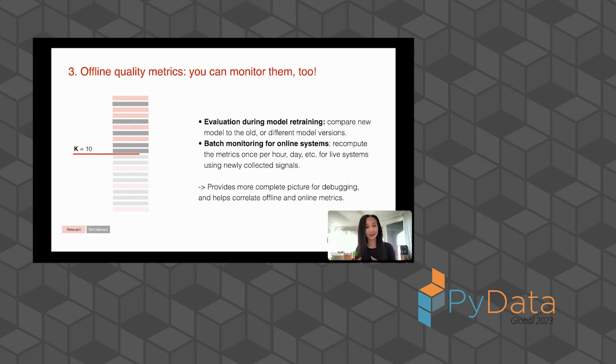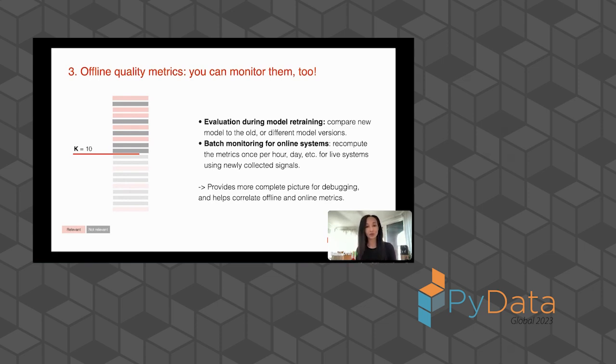But the good news is that those metrics can also be used during monitoring. The complication with those metrics is that generally we are able to calculate and use them properly when we calculate them on a batch of data, because when we calculate something like precision at K or recall at K for an individual user, it doesn't really give us a lot of insights, right? So it's better to have a batch of users, then calculate this precision at K or recall at K and analyze the values. So it's hard to measure those metrics on top of individual users, but it's good to measure them on top of a batch of data.